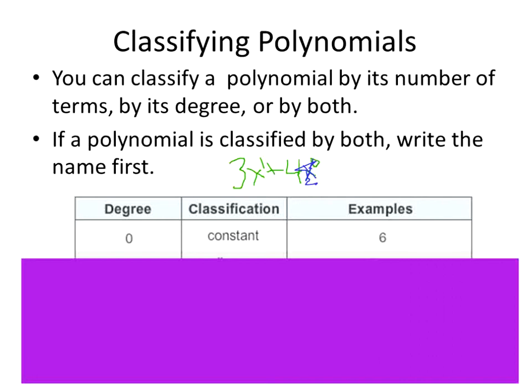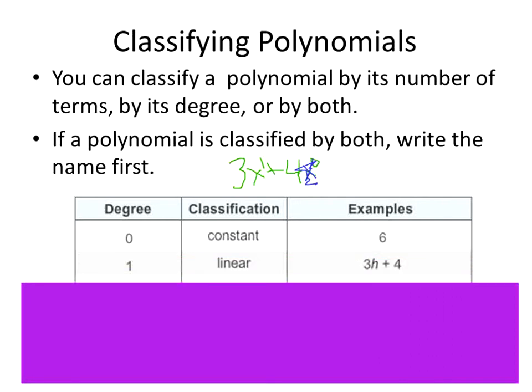If we have something like 3h plus 4, very similar to what I just wrote, then the degree is 1. We looked at that. The highest degree in this is 1. Remember the one over here that I crossed off was 0, and we had one with a degree of 1. If the highest degree is 1, you know you're going to have a line when you graph it, so we call it a linear equation because we know it's going to make a line when we graph it. And the example of that is like this, where the highest exponent here is a 1, and the 1 doesn't show because we don't usually write the 1 there. We just assume it's there.